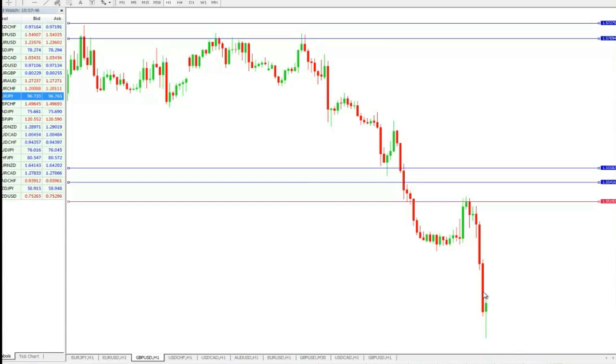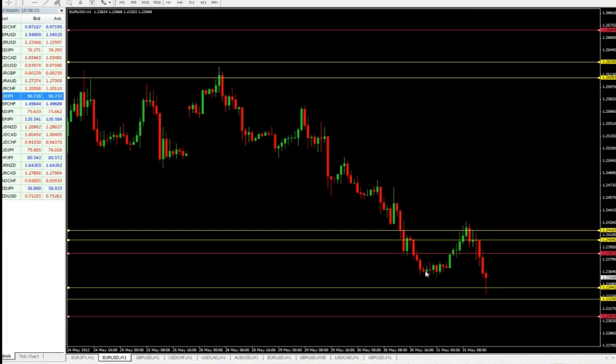And even today, the cable I think has pushed below today's cap. So really, like I said, the cable's going to be the most volatile. It can produce the most pips, but it also can be the most difficult to manage at times because it will have wide movements. So if you're uncomfortable with large swings, especially in these kinds of environments, which is not going to be most of the time, it can do a lot of damage to your account if you don't know how to handle it. So anyway, I wanted to give you a visual picture of that since we're currently in that.